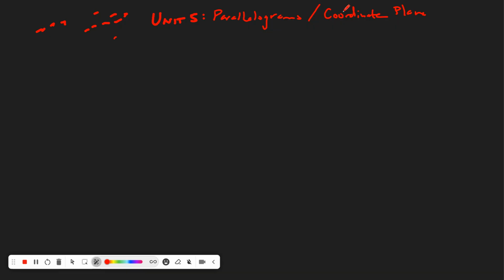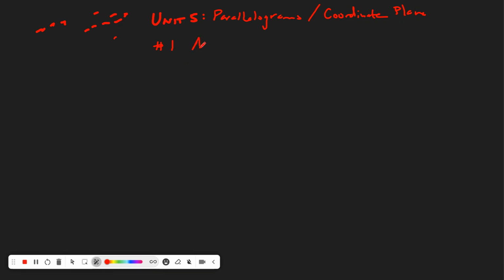Now, I would say that the state test loves triangles much more than parallelograms. So the first half of this unit, but the coordinate plane stuff, oh my goodness, the state test loves the coordinate plane because that's their connection between Algebra 1 and geometry. So when we get midway through the unit, make sure we perk up our ears with this coordinate plane stuff. This first lesson is actually more generic. It's not strictly about parallelograms.